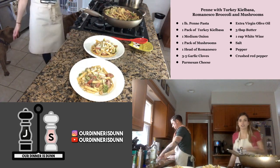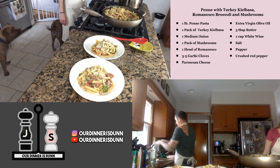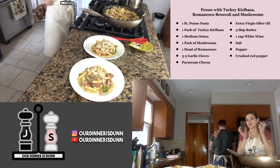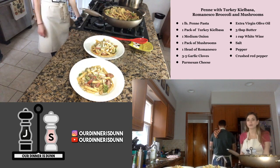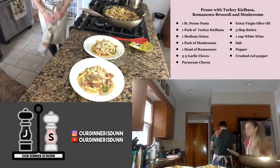Does anybody have any questions about how we made this meal? Oh, we love his little neck rolls, too. He's actually lost some weight, but those neck rolls are part of his genes. They absolutely are. When he lost the weight, we would start calling him Turkey Meatball. Goes well with our turkey kielbasa. Yeah.